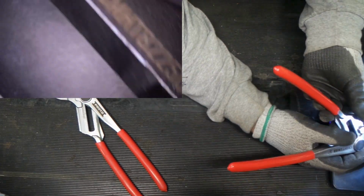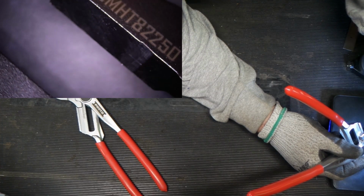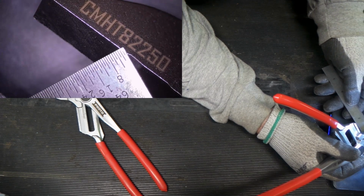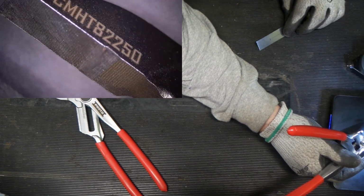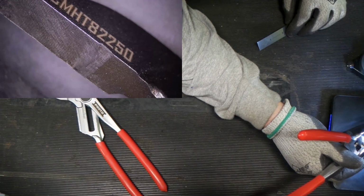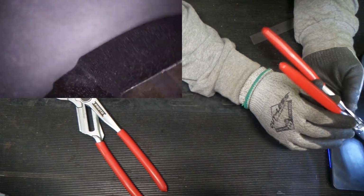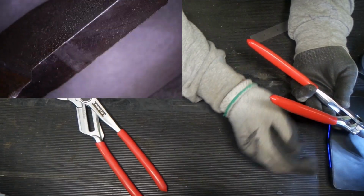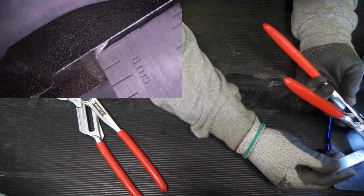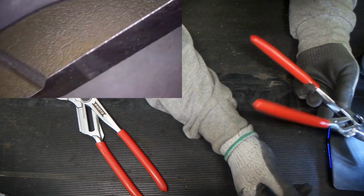Okay, so we got the microscope fired up. Let's take a look at what happened with these, and we can see right off the bat there is a very clear mar right here, and I can definitely feel that where we slipped on that hex driver. See that there. The fixed jaw overall doesn't look as though it took heavy abuse. There's a little bit of marring on both sides. You can see that. There's marring here as well. This is very smooth, but I can feel, especially here, a little bit of a detent.